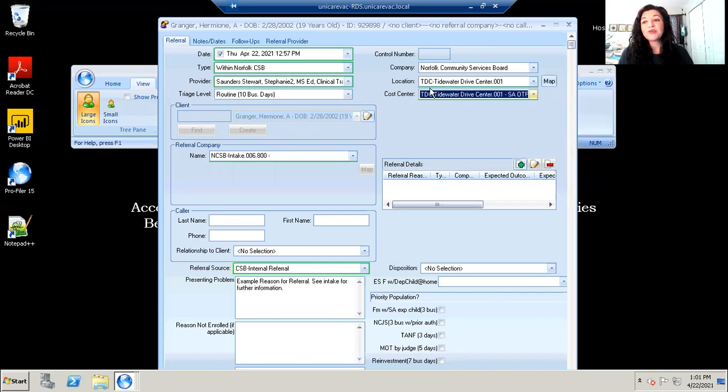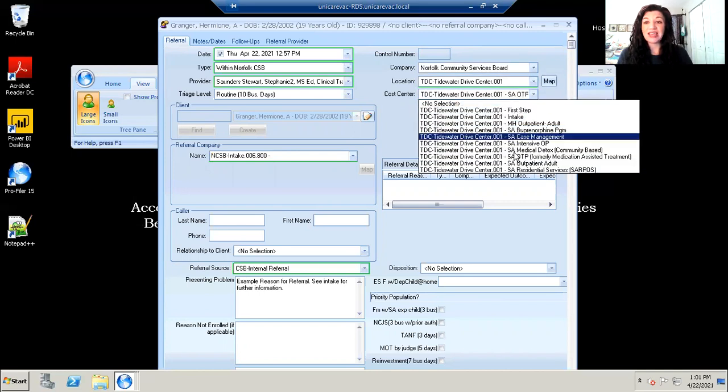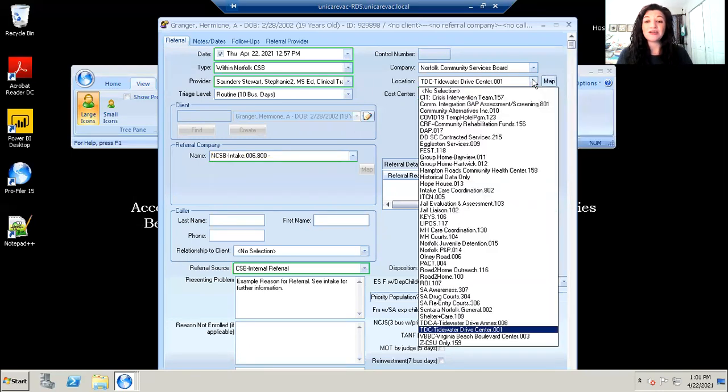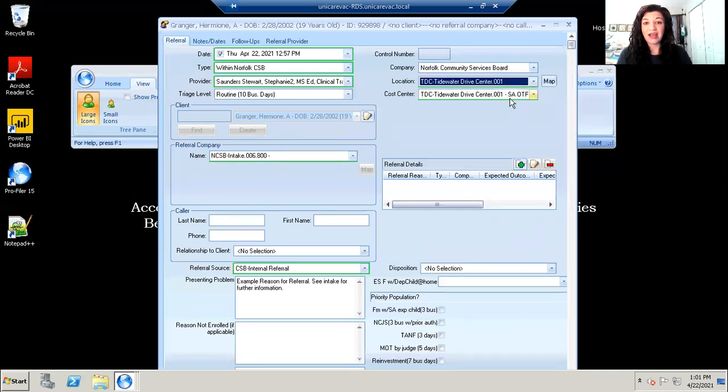One of the things that's a little tricky about Profiler is we have done a lot of moving around lately. A lot of our locations have changed. So if you don't see the program listed that you need in here, double check your location, because so many programs have moved. You might need to adjust your location to find the right cost center underneath of it.